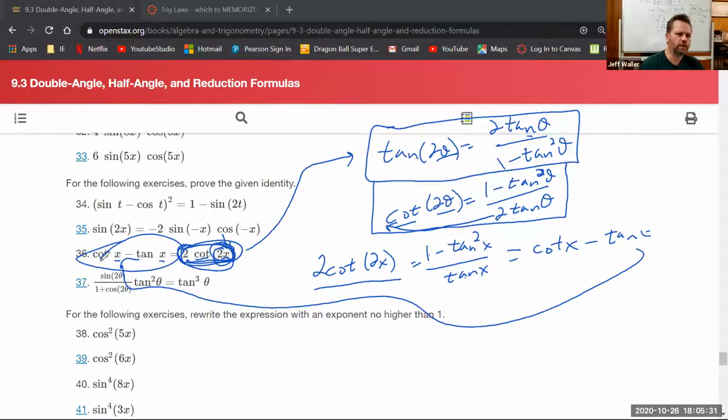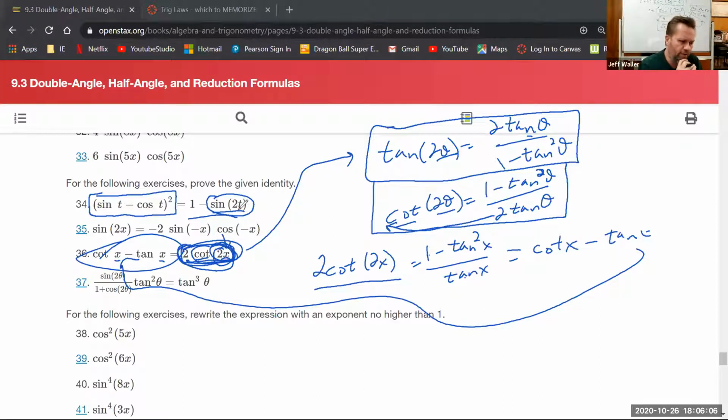So in an identity, is there something easily algebraic you can do, like foiling stuff out or combining 2 fractions by finding an LCD? Do it. Or is there an immediate identity you see jumping out at you, like the cotangent 2x we just used, or even the sine 2t if you wanted to start on this side? Those are 2 of the most immediate things you look for. Do I see an identity right now, or do I see algebraic stuff to do?